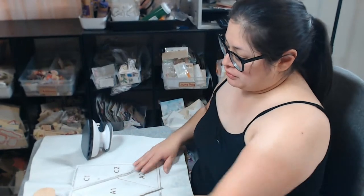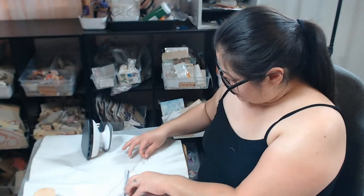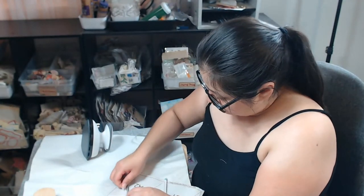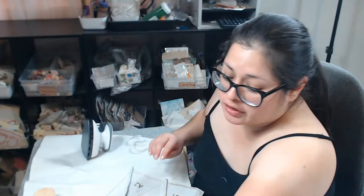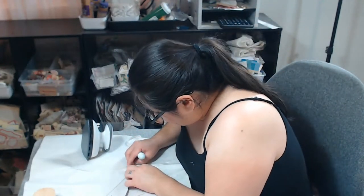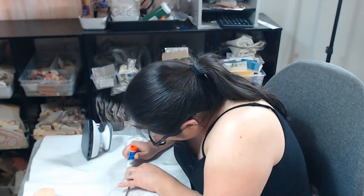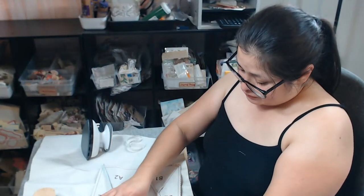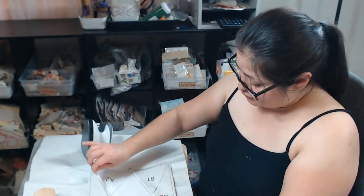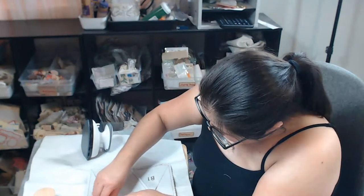Hello. So here what we're gonna do is we're gonna pick out the paper from the seams here. Of course, my pattern wants to come off over here, but you could just glue it back down on the very, very little tip. I want to keep my pattern intact as long as I can. Okay, so let's cut this up here. Some of it sticks to where I glue, but I'm not gonna worry about it.